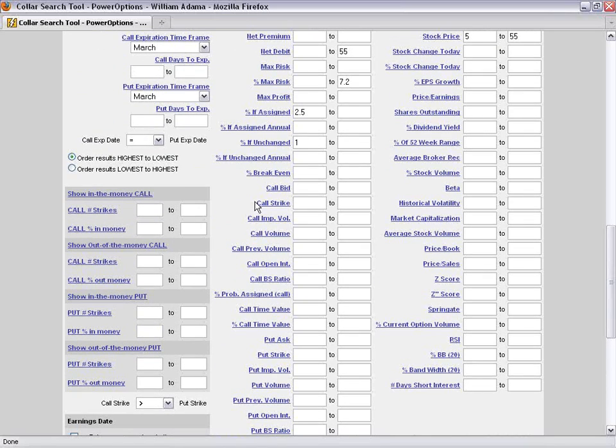Now, because I'm looking at a shorter time frame, another thing that I could do is, hey, I'm going to look for the liquidity that I want to see. Now, there's a lot of things here that you can screen by. We've added a lot of different fields in here based on customer feedback. Call bid price, call strike. Nah, I'm looking for a range. I'm not looking for a specific strike. But you can do that if you wanted to. The implied volatility, I could screen for that, but I'm going to focus more on the volume.